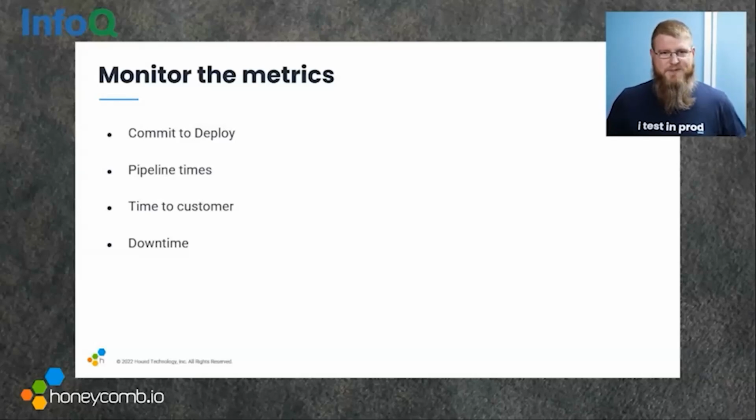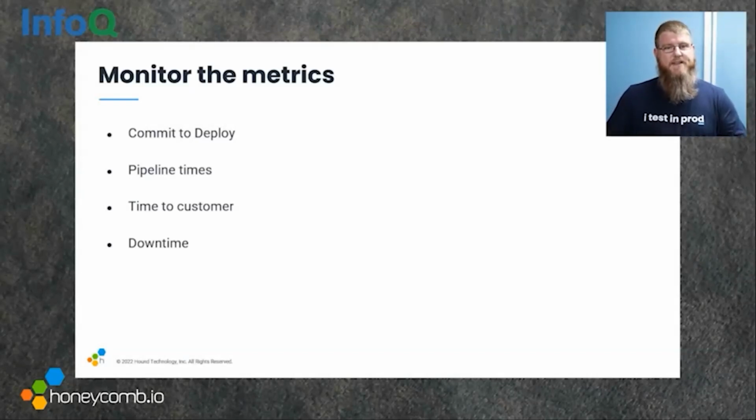Now, the obvious one that we do need to monitor is downtime. How long was our system down when any particular thing happens? And that's really important. Now, all of those metrics together are going to allow you the ability to go back to your business stakeholders, your product owners, the people who are giving you work and telling you what the priorities are, whether that's an engineering manager or even just your CEO, depending on how big your business is.